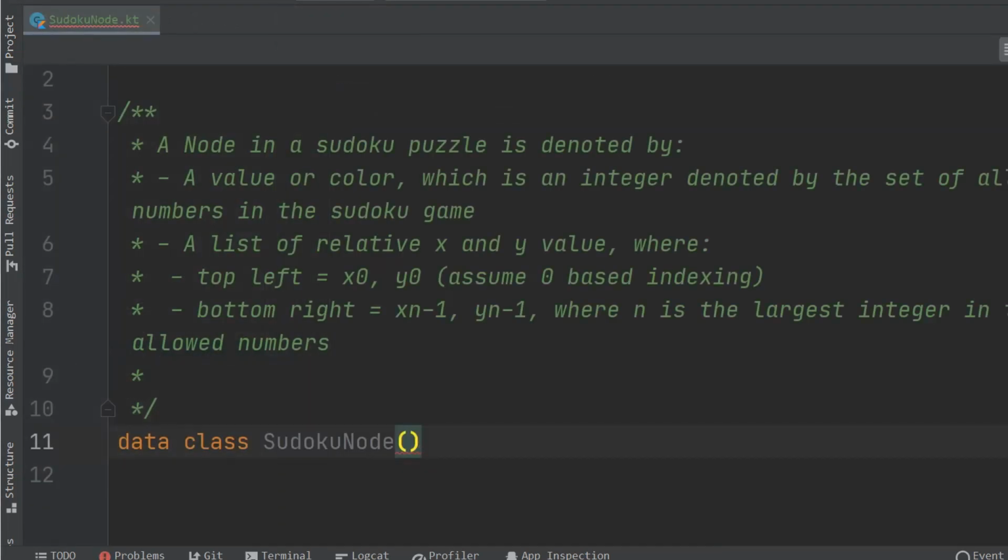Now, this is where things start to get a little more complicated and interesting with our data models. So what I'm doing here is I'm representing an individual node in a graph data structure. We're going to talk a lot more about graph data structures later on when we get to the part of the tutorial dedicated to it. But just to give you an idea, we are actually going to be building a directed colored graph. An important thing to note is that in this particular case, the term color really just refers to a number. It's just a value we associate with some kind of node.